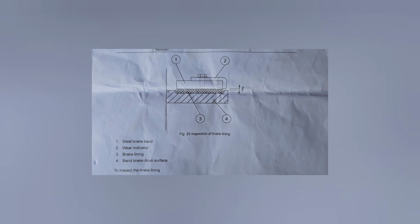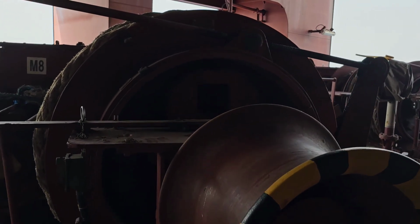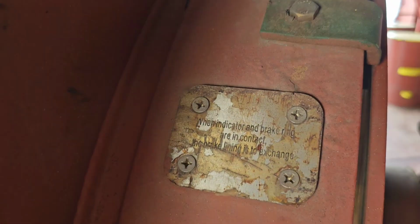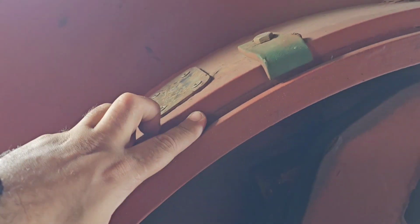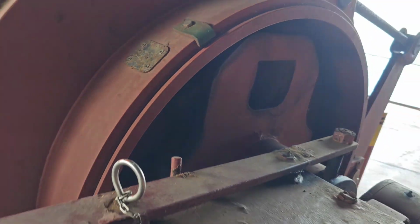Now we are coming to the clearance measurement part. So the first one is the gap which we have to check to make sure our brake band is in good condition. So you see the pointer over there and then you see the gap. This gap is essential, which will be an indicator to show that our brake lining is in good condition. And as written, when the indicator and the brake ring are coming in contact with each other, it is time to replace the brake lining. So as of now we have a good decent gap. That is a healthy brake lining condition. It will do its job.